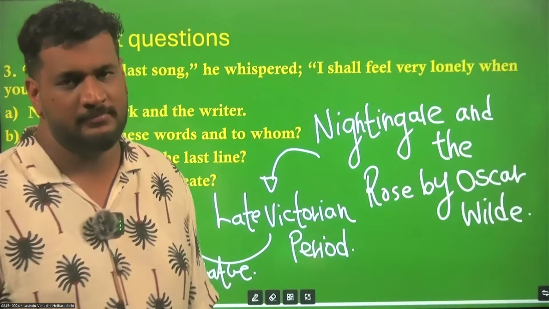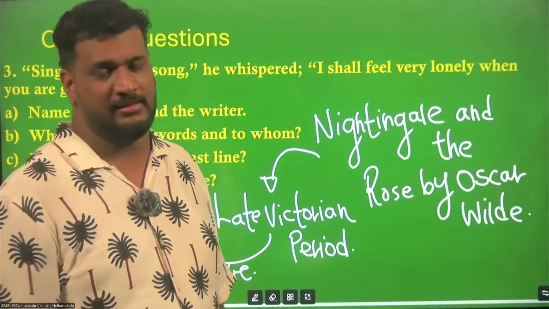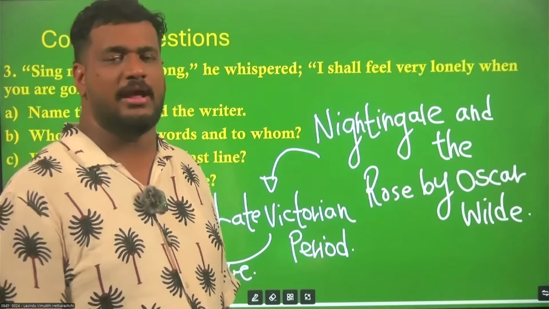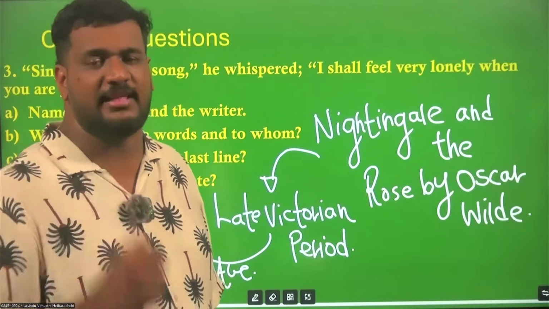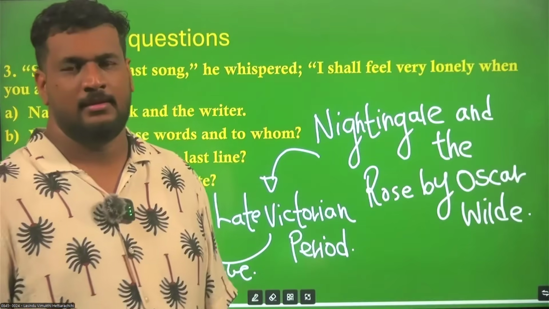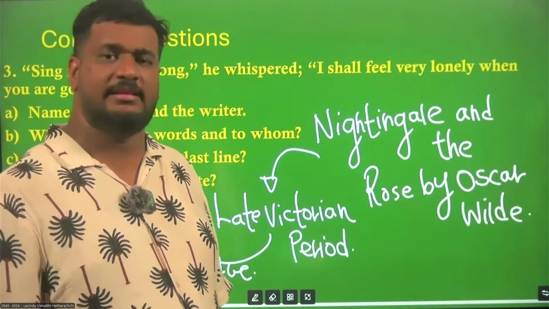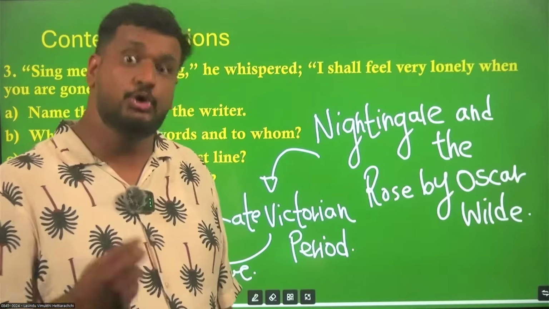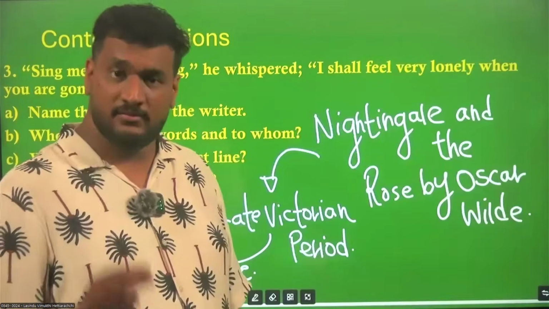Victorian literature. Victorian era. We discuss the late Victorian era. You don't know about that. You have to mention them when you are writing your essay type answers. Victorian literature, they are expecting that from you. The student should know the genre, whether it is Sri Lankan literature, post-colonial literature, Victorian, Elizabethan, Jacobean. You should know. Right? So here we can find Victorian literature.